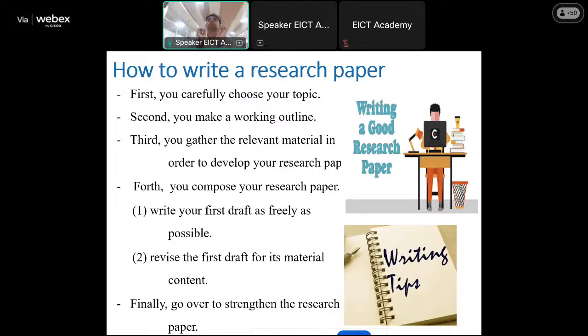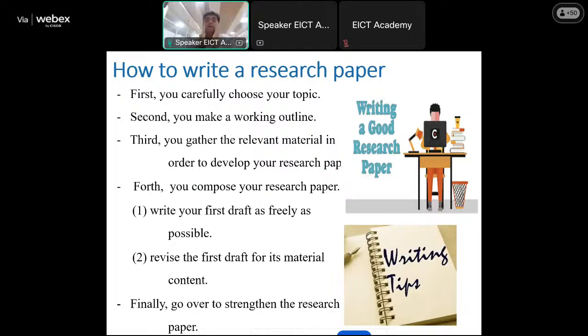First of all, you choose your topic clearly, what you want to write. Your title can be tentative initially. Of course, the title can be finalized later on, but you should decide what could be the theme of your paper. ठीक है. You should make a working outline of how your paper will look like, how many sections you have, what you want to cover. So everything should be clear.